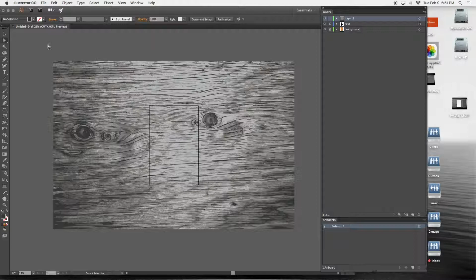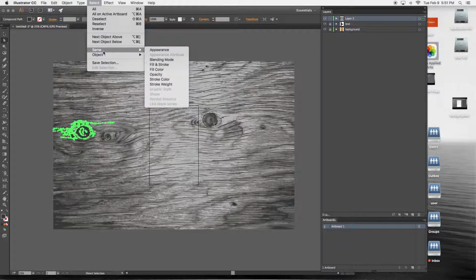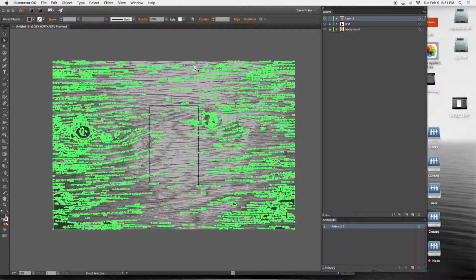I'm going to use my white arrow key, and you can see now as you go through, each individual one is selected. So I'm going to pick one that I think shows the kind of detail that I want to see. And I really like this darkest color here. I think that's what I'm going to pick. So I'm going to click that dark color, which is evident in a lot of different places. And I'm going to say select, same, fill color. So it's selected all of the evidence of only that color.